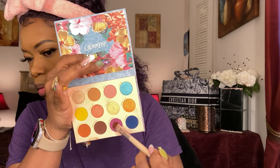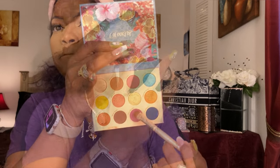Some of the concealers and the powders took away the shade on my lower lash line, so I'm going back into my palette and I'm picking up the shade Cha Cha Cha so that I can line my lower lash line with this shade.